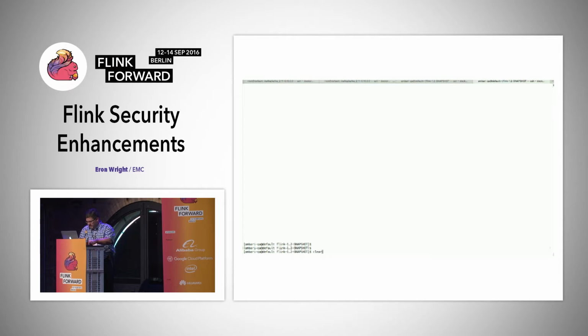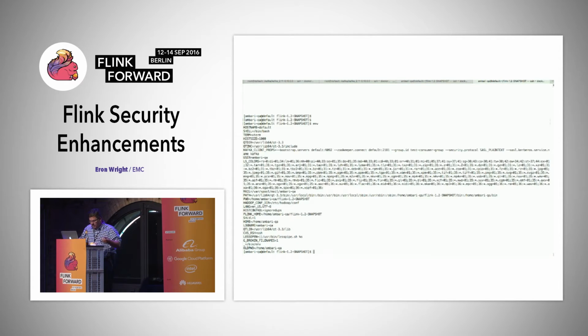And this consumer understands various properties that you can see here. Normally, when you do anything with the Kafka connectors in Flink, you specify things like what's the Kafka bootstrap server list, what's the Zookeeper connection, what's your Kafka consumer group. But there are actually other settings you can specify to turn on Kerberos. So you say to Kafka, I want to use the SASL plaintext security protocol, and that means turn on Kerberos. Okay?